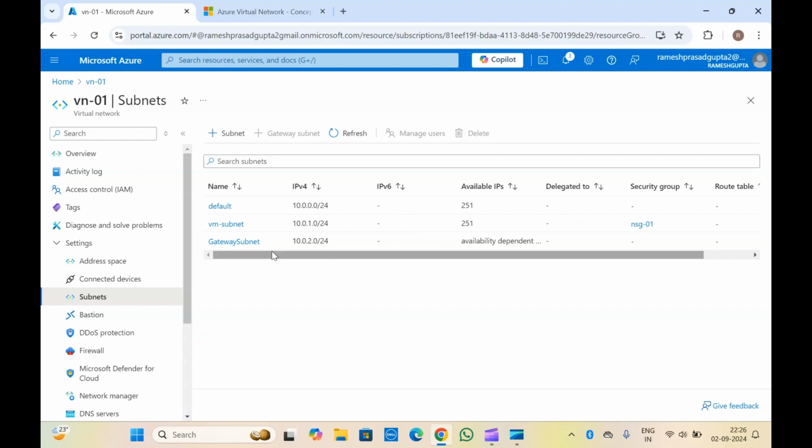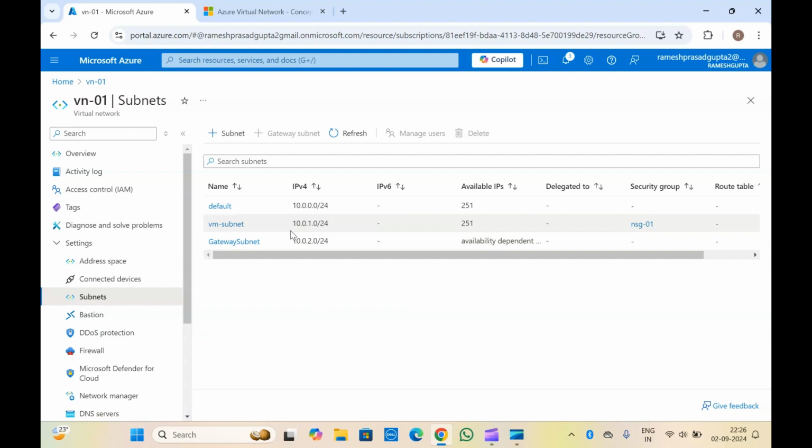Suppose you are creating an application gateway or load balancers or some databases, and container instances, and you are using the same virtual network to create all those resources. Then you might want to differentiate all those resources based on the subnet.